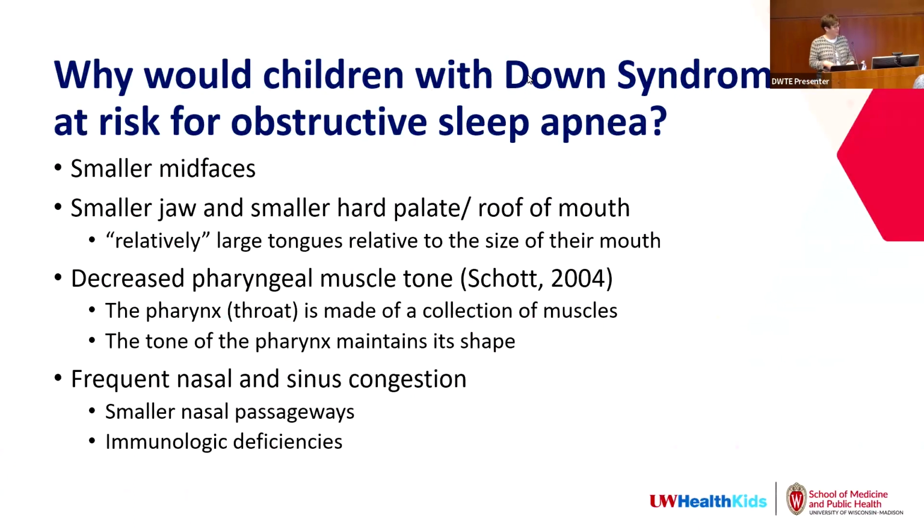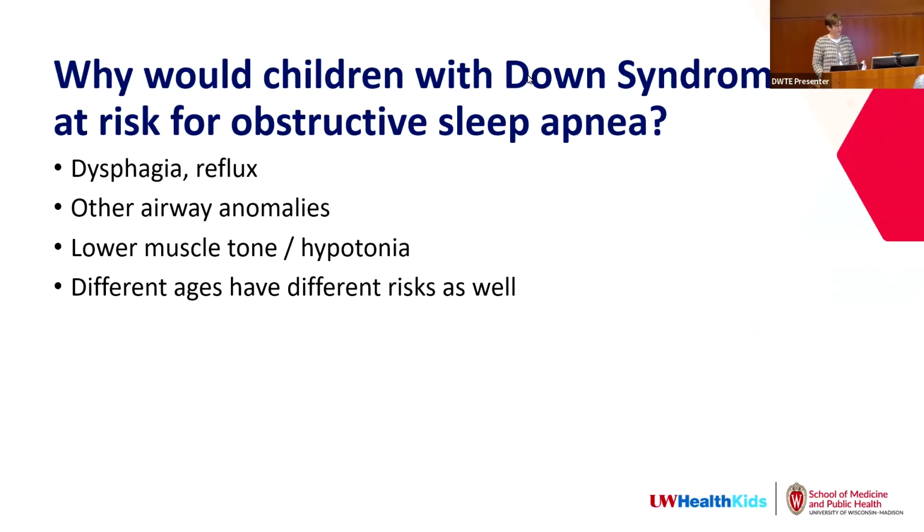Also, as many of you know, there's frequent nasal and sinus congestion. The airway goes from the nose and mouth to the throat into the lungs. So things that affect that airway, that airflow, can affect obstructive sleep apnea or breathing at night, just like it affects the daytime. And then if there are immunologic deficiencies, you could have more frequent infections as well. Other reasons that can contribute to obstructive sleep apnea are dysphagia and reflux.